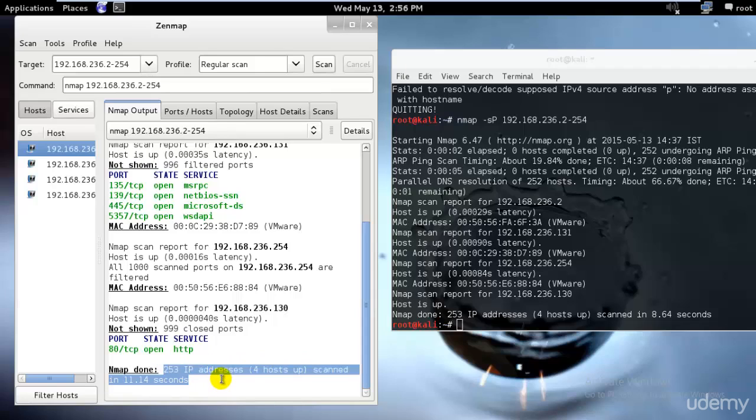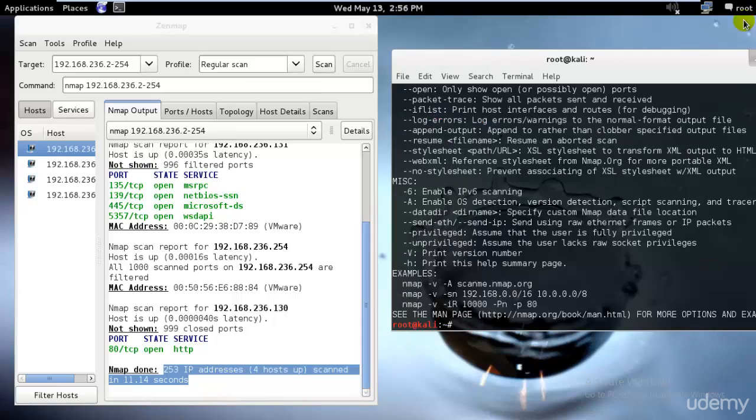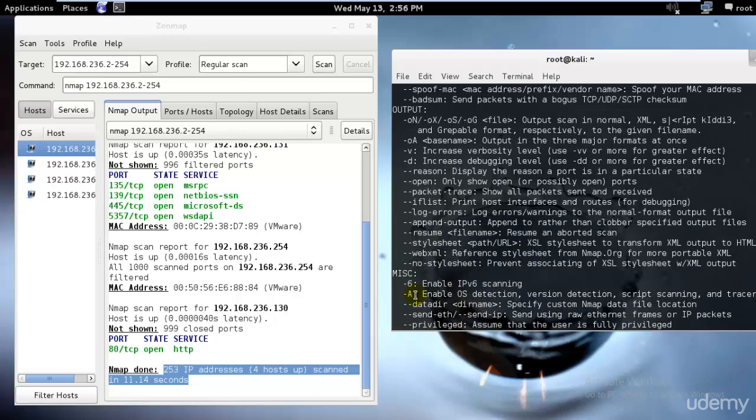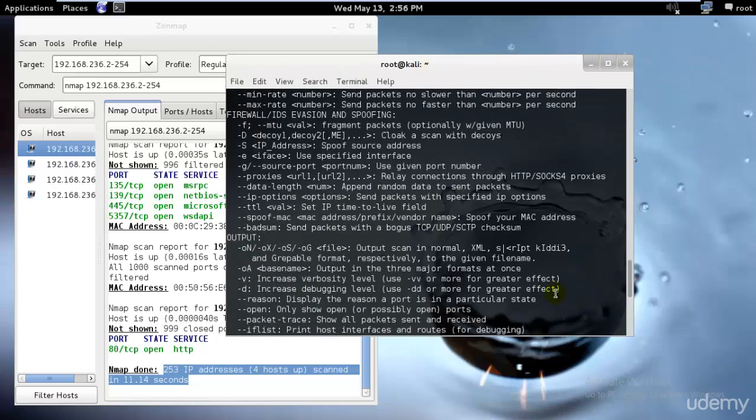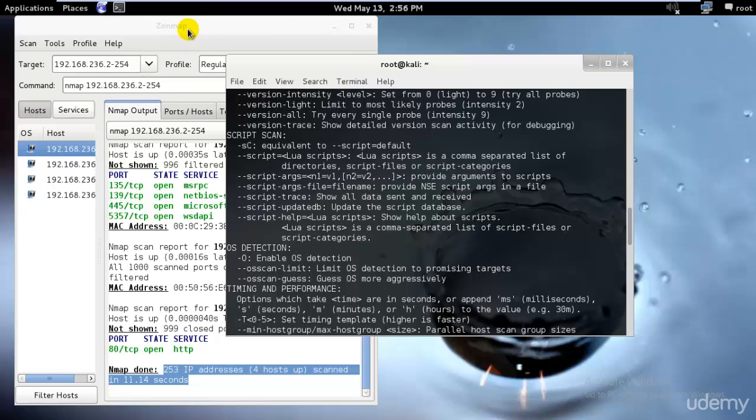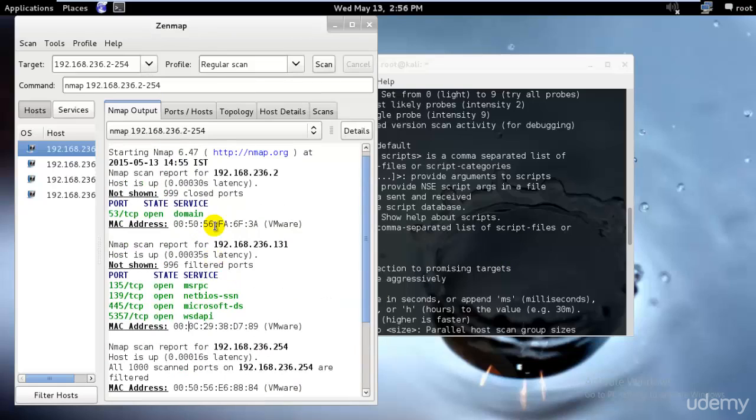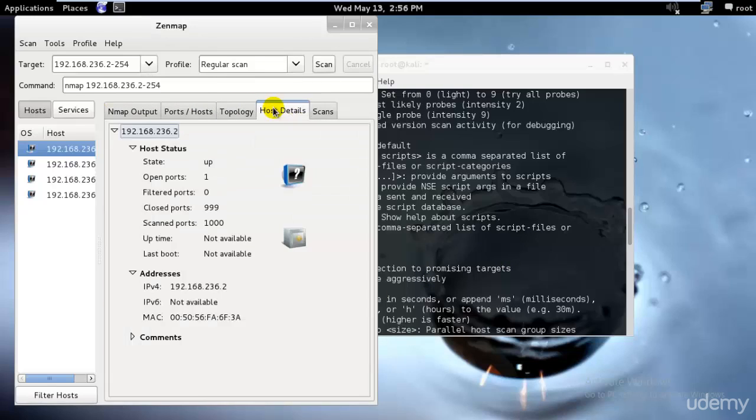A total of 4 hosts are up, and they can change. So this is how you can gather information via ZenMap or Nmap. And this is not all, there are many more things, but I won't be able to show you. If you want to gather much more information, you can just type nmap and read over here all the information that you need. You will get everything from OS detection to traceroute. And if you're unable to use Nmap, you can anytime use ZenMap, which is quite easy to use.